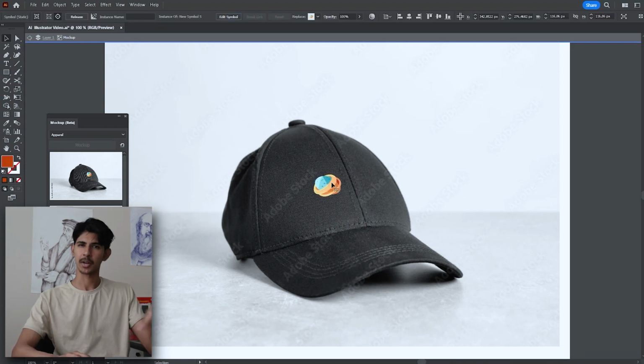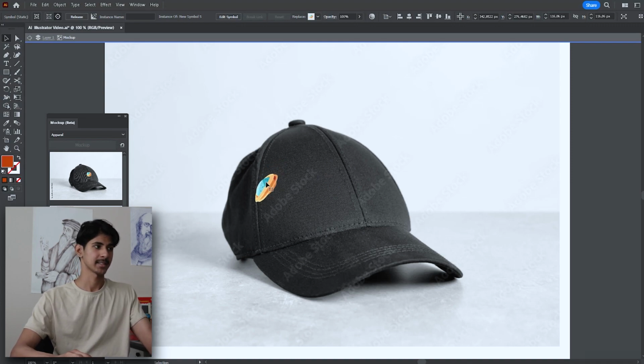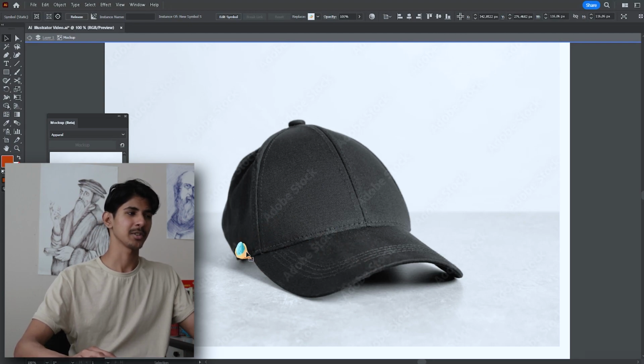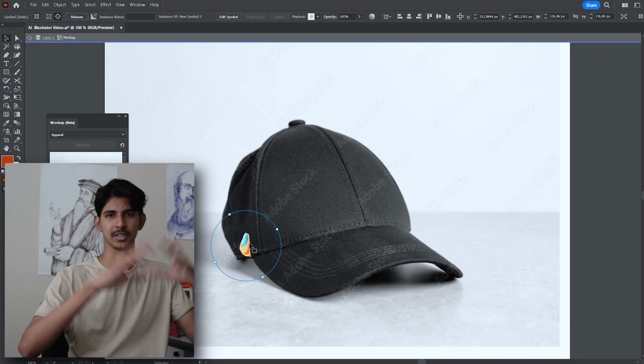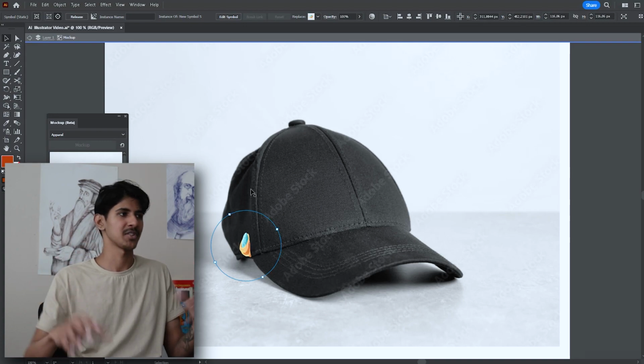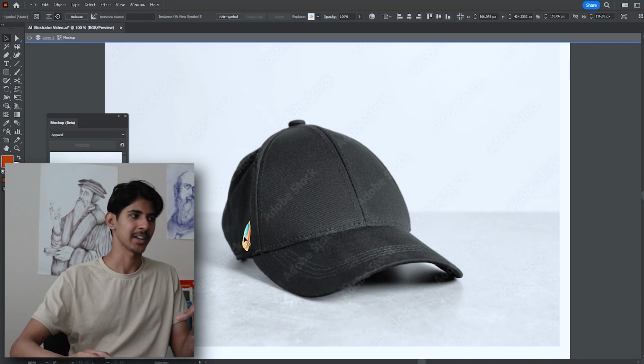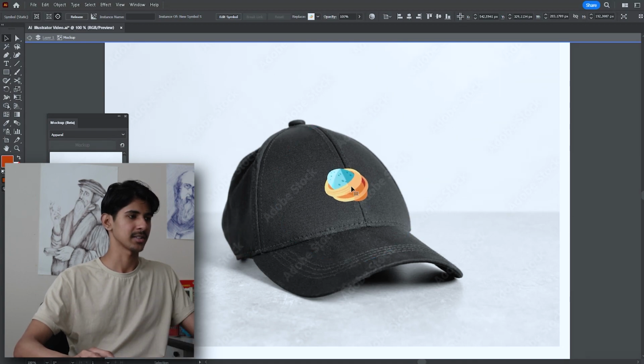Keep in mind that these are stock mockups that Adobe have programmed for you, so you cannot add your own images as yet. I will say it does a pretty good job in actually identifying the subject, which is obviously the hat in this case, and identifying curves and flat surfaces and bent surfaces. By far a pretty complete tool. I'm pretty excited to see what else they do. It doesn't do a great job in distinguishing the subject as a whole. It kind of just masks out the subject, and as we can see when you go to the bottom of the cap here, it kind of bleeds our little icon to the back of the cap when it shouldn't be doing that. But I would say otherwise a pretty decent tool.